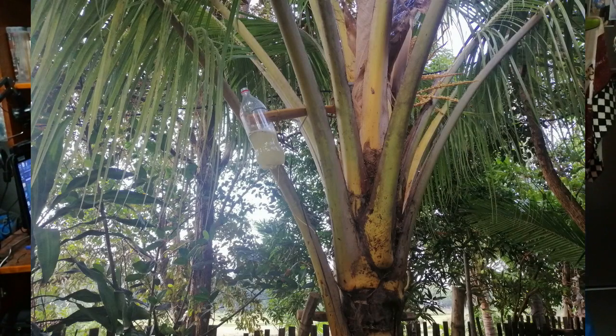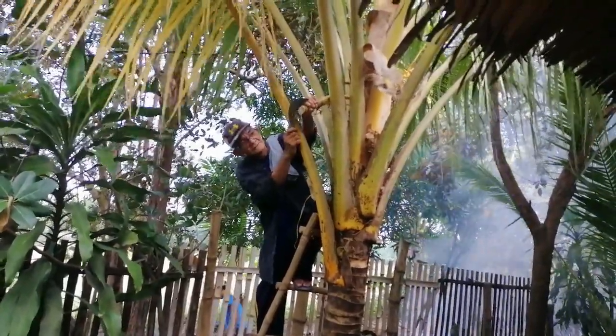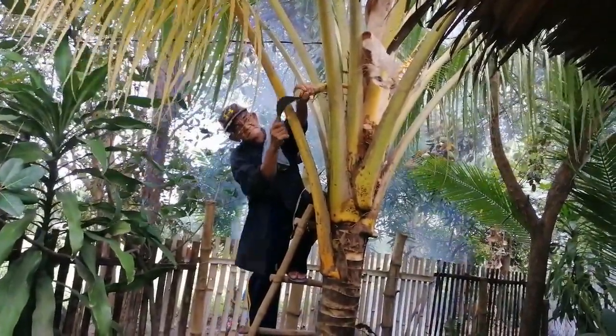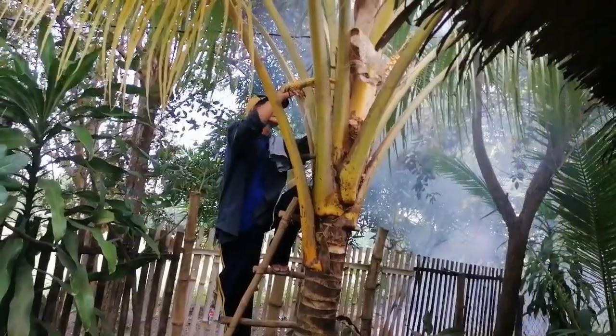Uncle is doing it at our house. We've got a tree out here by our fence. It's a low tree. He's got 2 bottles on it. And I was talking to him about it because you'll see he takes the knife to cut the end off. And he says, you've got to do that every couple days because the end of the branch will heal because the tree's trying to heal itself. So you've got to keep cutting it off every couple of days to let it keep dripping.